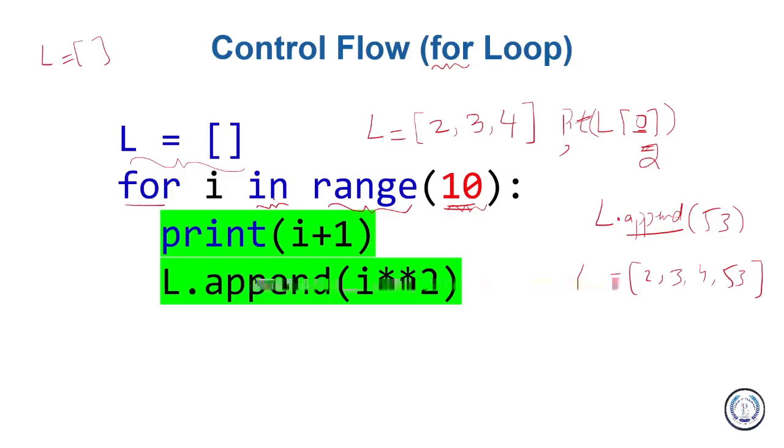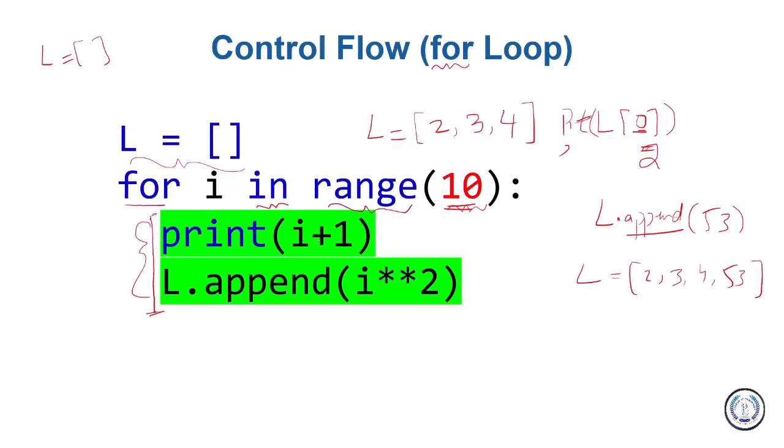So as long as i is in this range, i is lower than 10, that's the body of the loop, just like the body of the while loop. First time i will be 0, and 0 is smaller than 10. You print i plus 1 and append the square of that to a list. Then next time this range will automatically return the next number into i. Now i will contain 1, next time 2, next time 3, 4, 5, 6, 7, 8, and 9. Once the value of i becomes 9, that's the last iteration of the body of the loop, and after that the loop finishes.